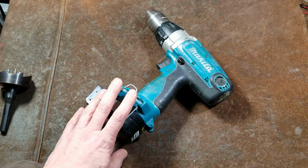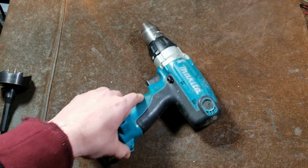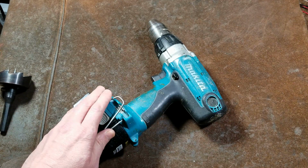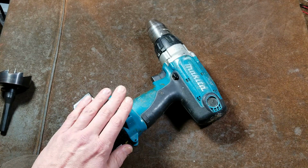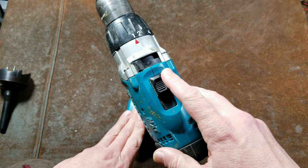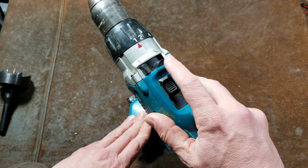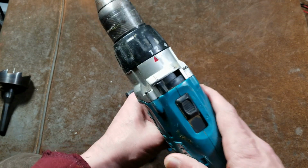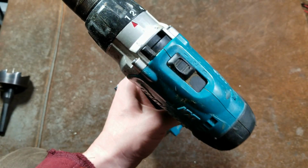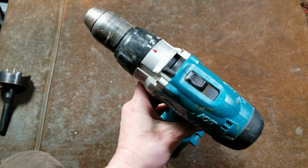The half-inch version, 6333D. Then there was the 6336D, which had the metal gearbox, and then they came out with the new generation, the 6337Ds. Those were like the last of the real popular pod battery Makita drills, and they were pretty good. A lot of people remember those because they were the ones that had the little switch on top that kept on breaking off that would allow you to quickly disengage or engage the clutch. This also has that same function. If you had the hammer drill, there would have been a center function for hammer drilling. And then right at the end of it, there were these, and these were awesome.